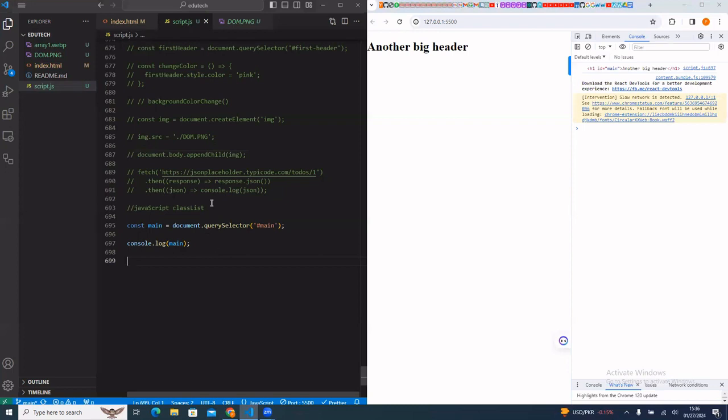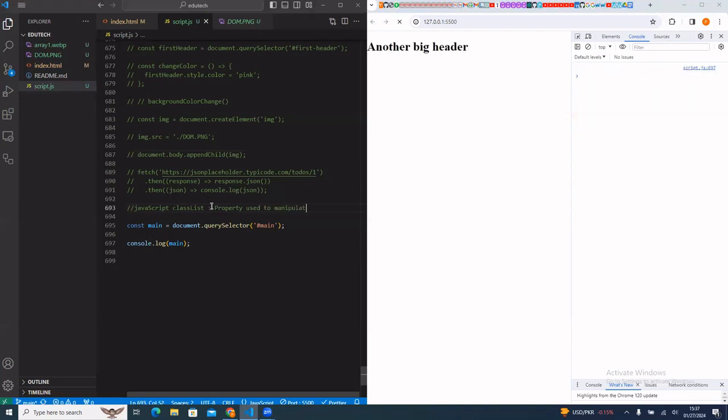Please note it: a property that JavaScript provides, used to manipulate CSS classes. Let's say for some reason something needs to happen to change my CSS classes. Class list helps us to do that.